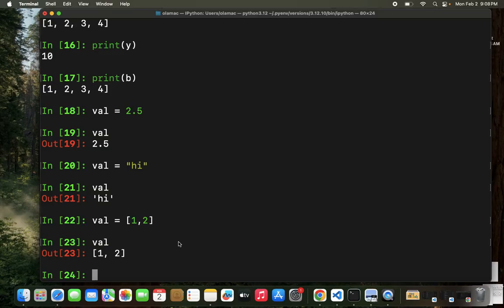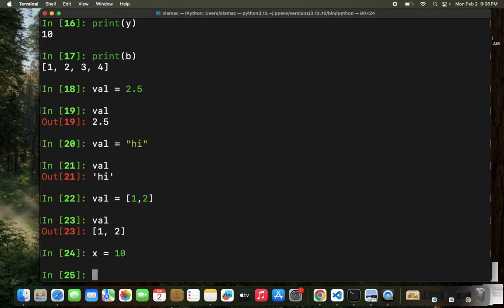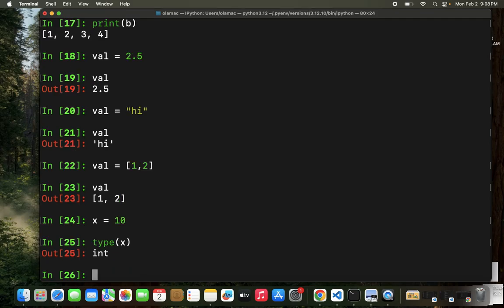Okay, so let's go back to x is equal to 10, for instance. Here, type of x is the int object, integer object. We can call some kind of methods on our integer if we like. Remember, this is a simple type, it's immutable.